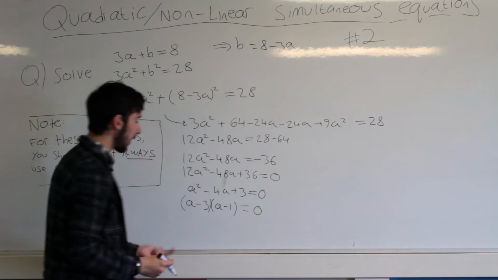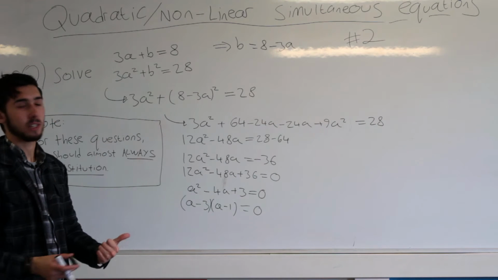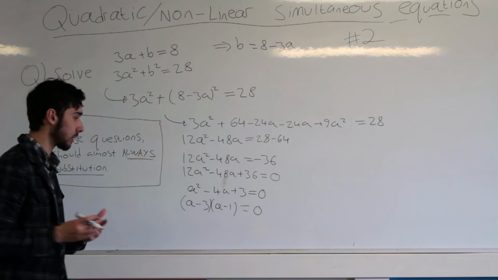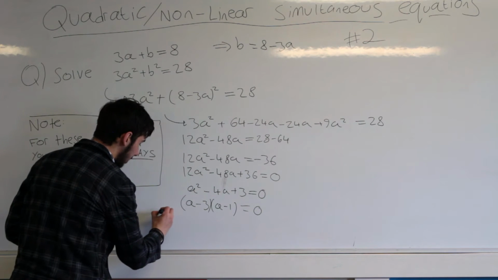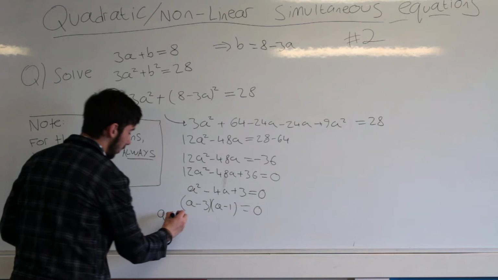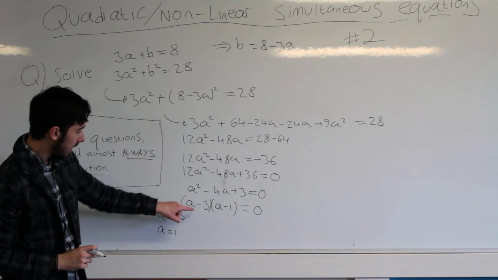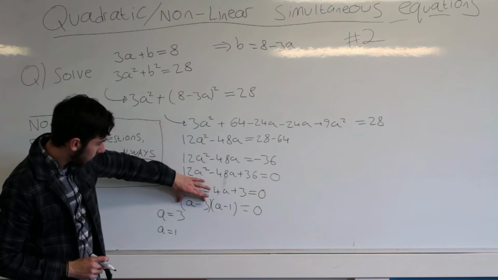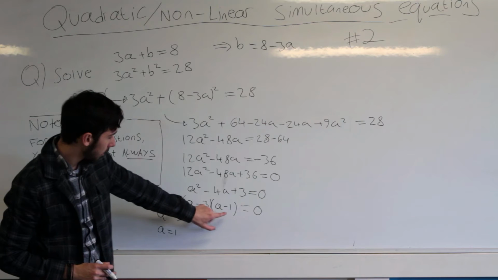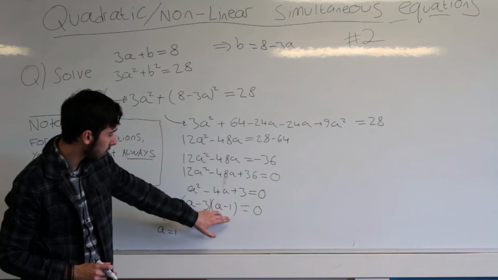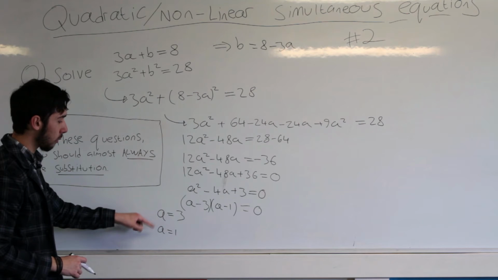So that's still equal to 0. Do you see how we've just factorised this? The one thing that could throw you off is the fact that these are a's and not x's, but it's the same thing. You can factorise this just like if they were x's. So guys, now we're going to say that a is clearly either 3 or 1, because if a was 3, this bracket would go to 0, resulting in a 0. If a was 1, this second bracket would go to 0, resulting in a product of 0. So a is either 3 or 1, okay?